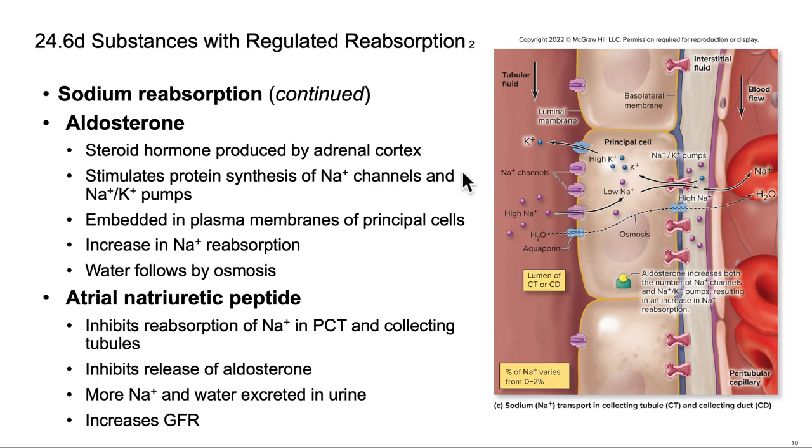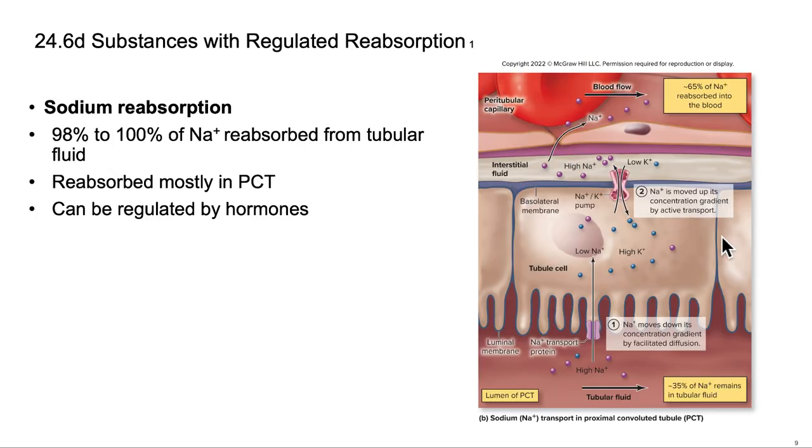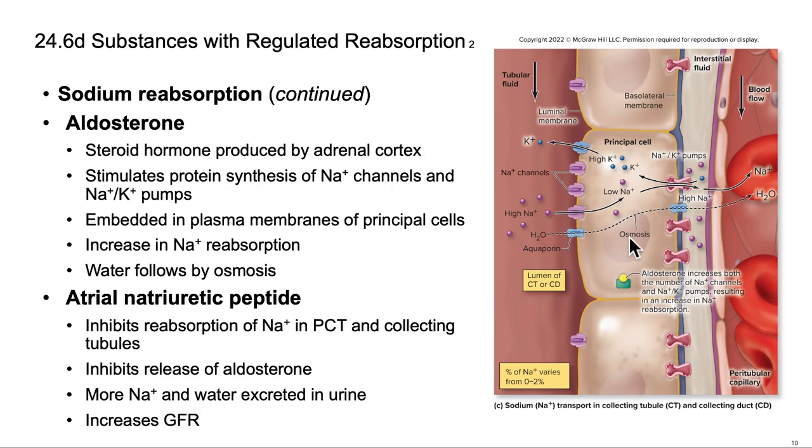And what it's doing is it's stimulating these sodium channels and sodium potassium pumps, essentially to increase this process here. So this process we looked at on this slide, aldosterone is acting to further enhance that, right? Put in more sodium channels, put in more sodium potassium pumps. So you can bring in more sodium into the cell. You can pump more sodium out of the cell, ultimately into the blood. So increasing sodium reabsorption.